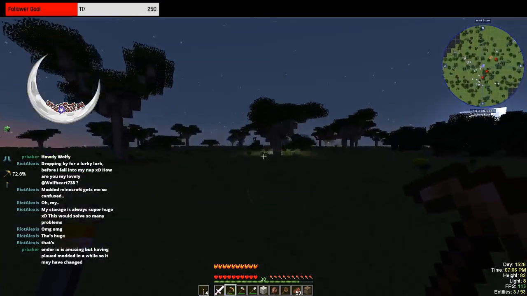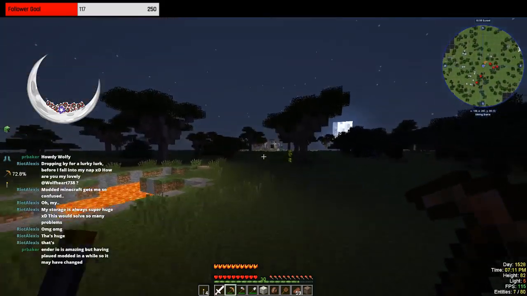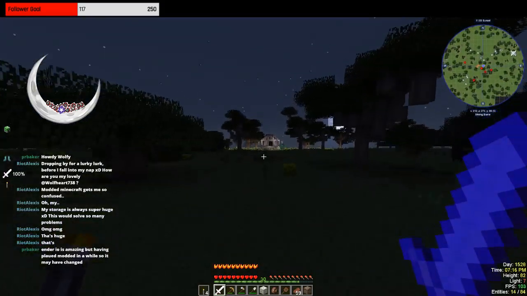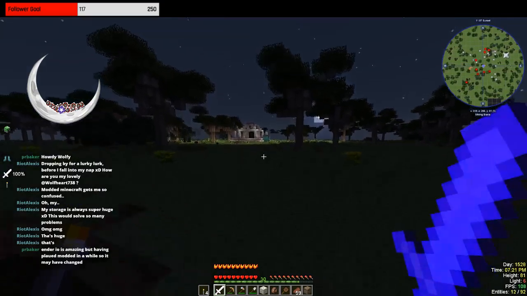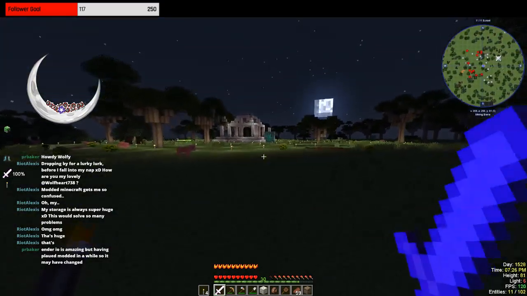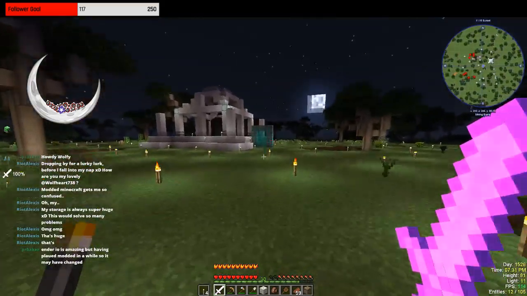Okay, what are we doing? My solution for our storage stuff turned out to be a no-go because they have it disabled for a compatibility issue. Oh, so we can't use... We cannot use refined storage, external storage with the colossal chests.